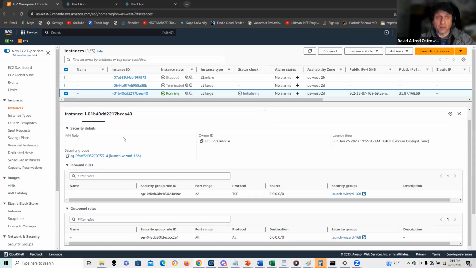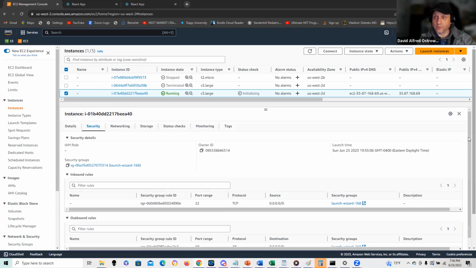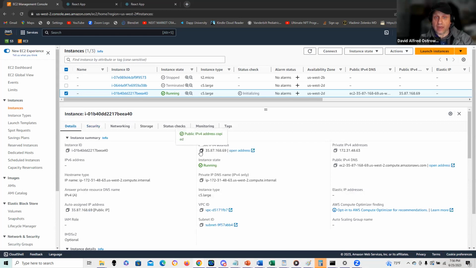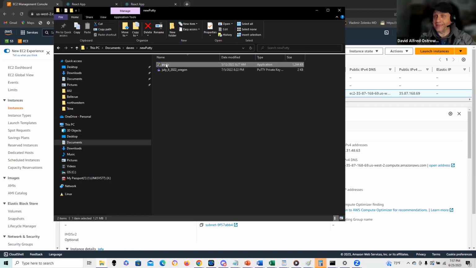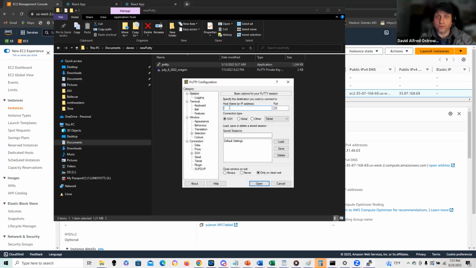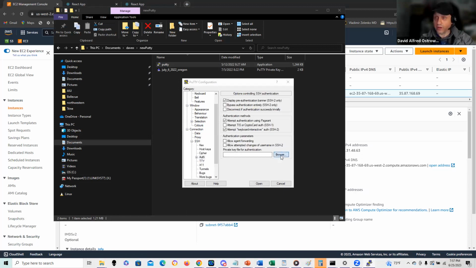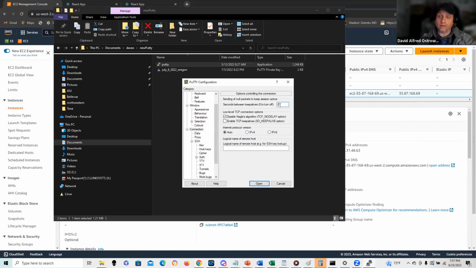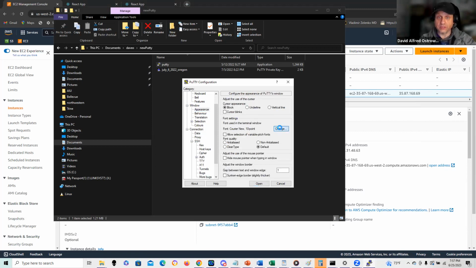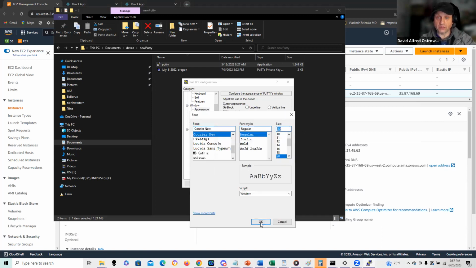Let me scroll this up a little bit and go into details. And I have an IP address. I use Putty as a client. Use any type of client that you're comfortable with. Putty's tried and true. It's been around forever and a day. I'm going to bring up a couple terminals. One is going to be to run my Ganache personal blockchain, and the other to do the editing and set up the application and instantiate the application as well.